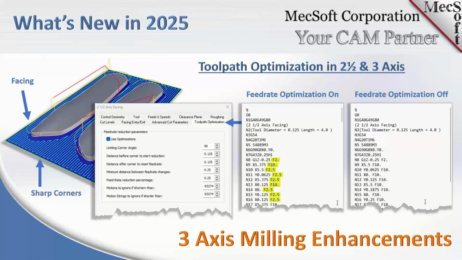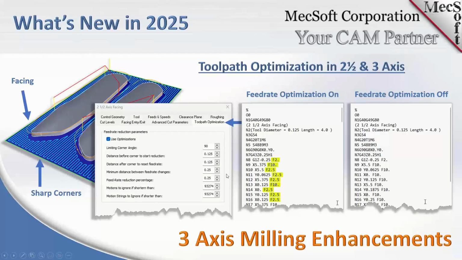So depending on your corners, the idea here is when you hit a corner, if your machine wants to slow down the feed rate, then this is where you will set the corner angle. So if you have a 90-degree angle, anything steeper than 90 degrees in those corners, if you want to actually slow down the feed rate, you'll specify that angle. Corner angle here is set to 90 in this dialog. And then, of course, the distance where you want to start the feed rate reduction. Where do you want it to start? If it's a linear motion coming into the corner, we break up that linear motion based on that distance you specify, and then apply that feed rate.